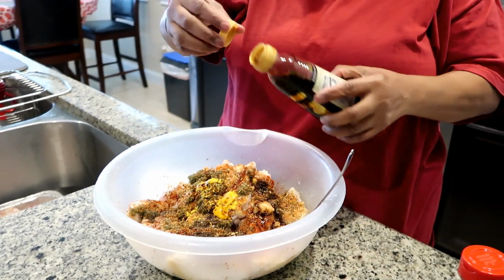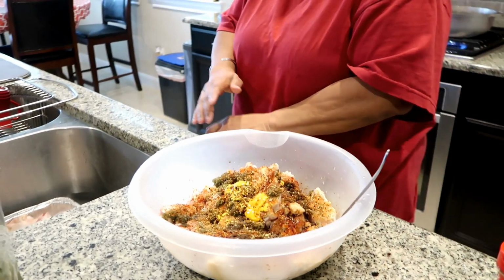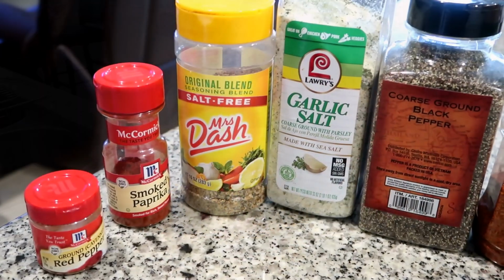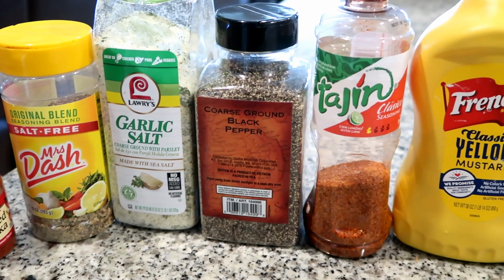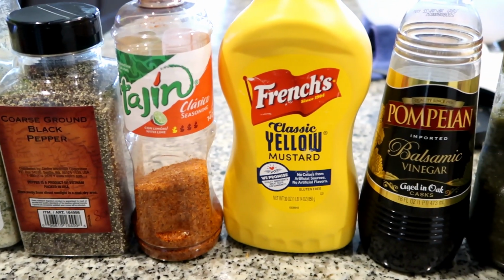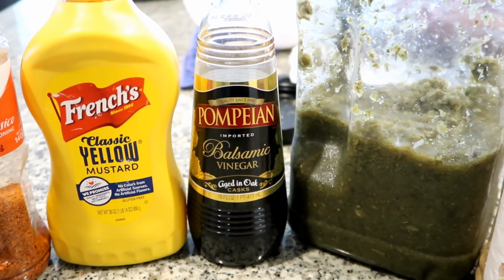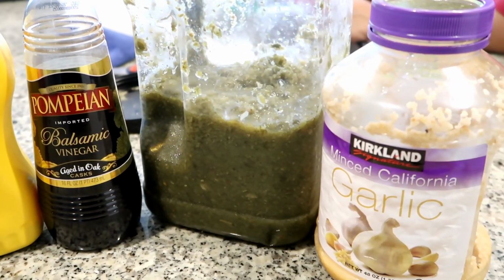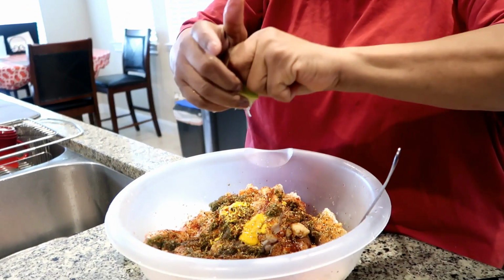And by the time she's done with all this, if you talk about flavor, you're going to want to taste some of this. I put some lime. So a squeeze of lime juice. And just to review while we wait on that, we have the Mrs. Dash, garlic salt, black pepper, Tajin, some yellow mustard, smoked paprika, ground red pepper, cayenne pepper, minced garlic, balsamic vinegar. Now here we are squeezing some lime juice.